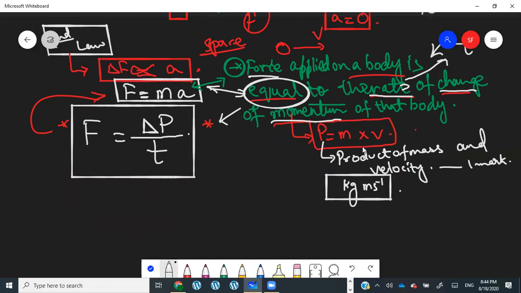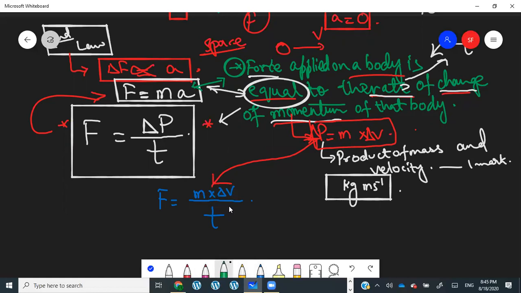The change in momentum can be of 2 types. It can be due to the change in mass, or it can be due to the change in velocity. Usually it's due to the change in velocity. So I can also write it as force is equal to mass multiplied by the change in velocity divided by the time. Right? Change in velocity into mass actually implies change in momentum, given that mass is constant. Do you agree? Yep. Okay.